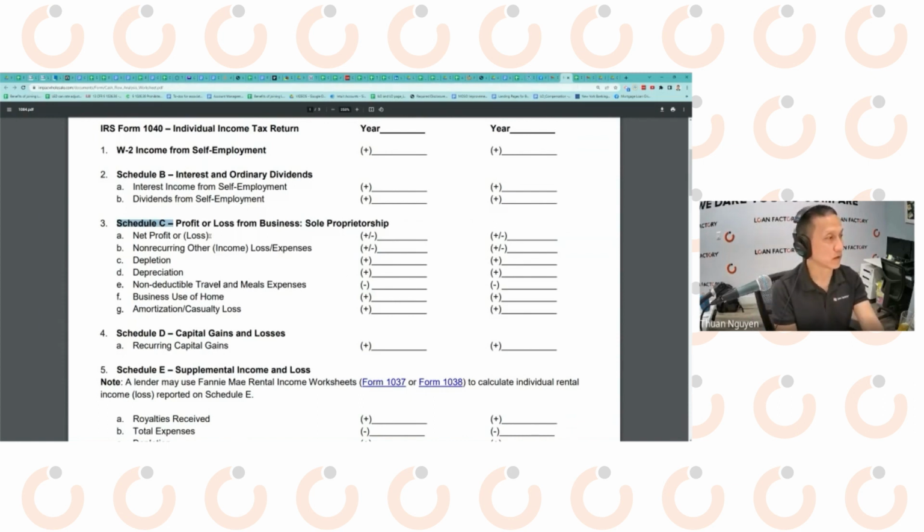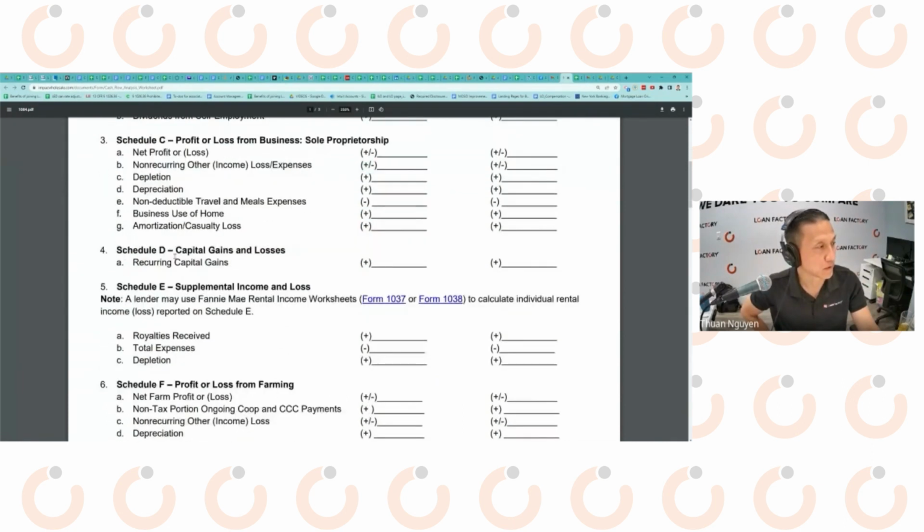So when you calculate income, you start out with net profit. And like someone said earlier, depreciation can be added back. You see the plus here? Non-recurring loss or expense. This is what I said earlier. A one-time expense, you can add it back. Non-recurring, same thing, one time. A big ticket item you incur, you can add it back. So that's it. Move on to capital gain and loss.